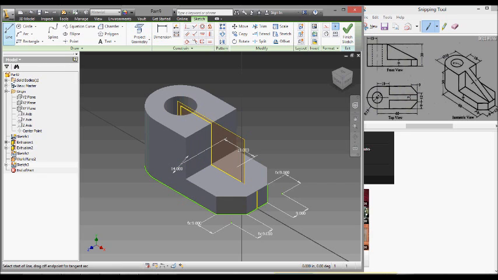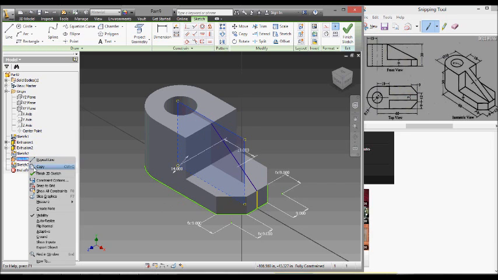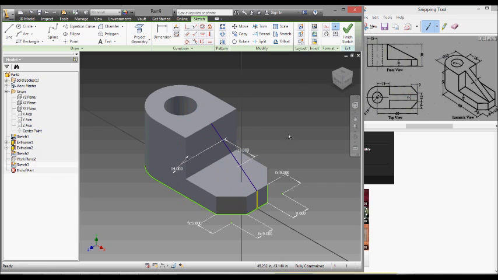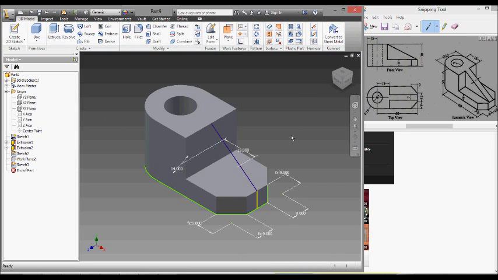Now that I've done that, I can click the line tool, I snap to this corner, I can bring it down, I snap to that corner, and I have a line. Okay, so at which point, I can open up this folder down here called Sketch 3. Below it, there's one called Projected Loop. I can right click and click Delete. Okay, I can also right click on the work plane that we created and click on visibility and make it disappear. At which point I can come up to the right corner, click on Finish Sketch. There's our sketch with this new line located here.